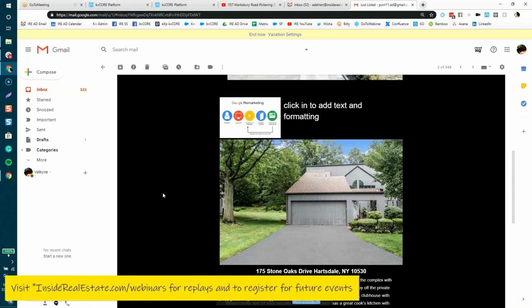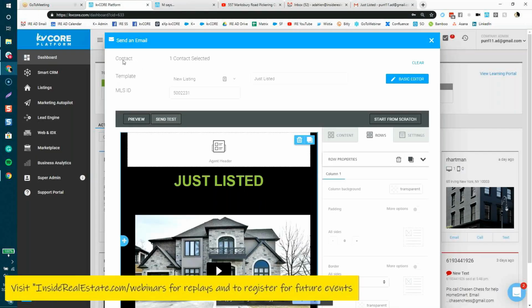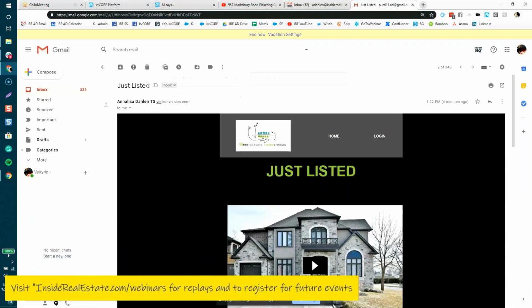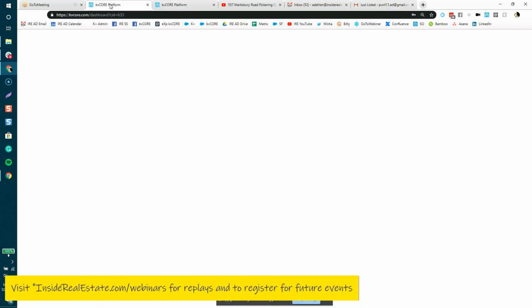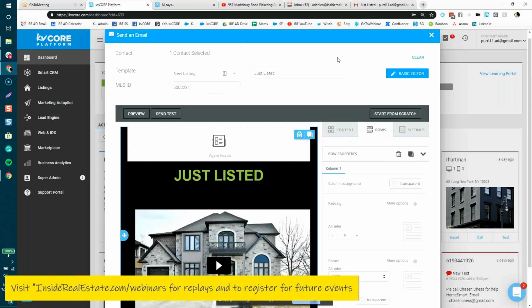Yeah, the subject of the email is at the top of the editor. It's just to the right of where you selected the template. So whenever we choose the template here, this template name will show as the subject on the test email. Well, no, not the template. The field to the right of the drop-down menu. Here. See where it says just listed? There. I got you. So we choose the template, and then we can say just listed. Let's see what the name of that place was.